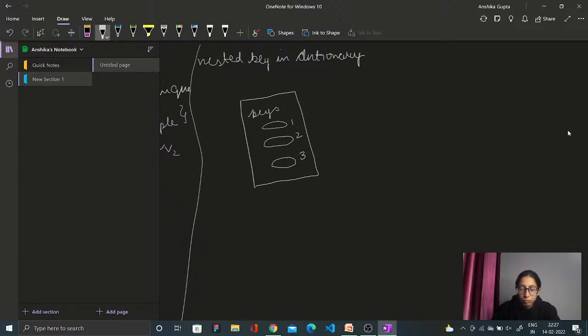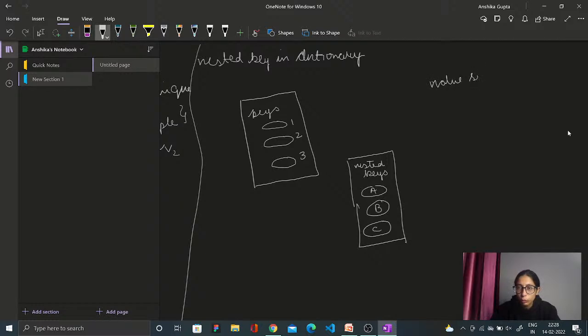And we can give loops also in this. These are the nested keys, correct? I'm giving these again A, B, C, correct? Now there will be two value sets.